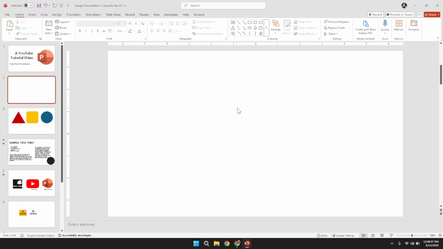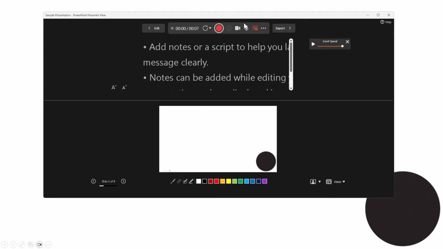Now that your presentation is ready, direct your attention to the top right corner of the PowerPoint window. Here you will find the record feature. Look for the record button, which is typically located in an area that is designed to be easily accessible for all users. Although the button might be accompanied by some familiar icons, its purpose is straightforward. Once you identify this button, you are ready to begin the recording process designed to capture your voice alongside the slide content.